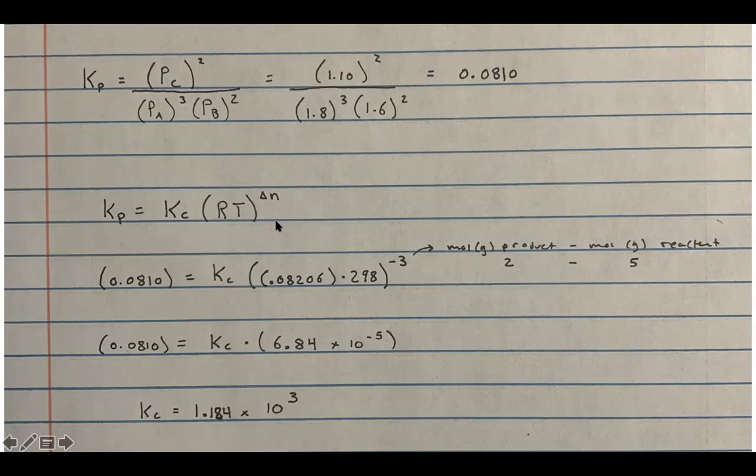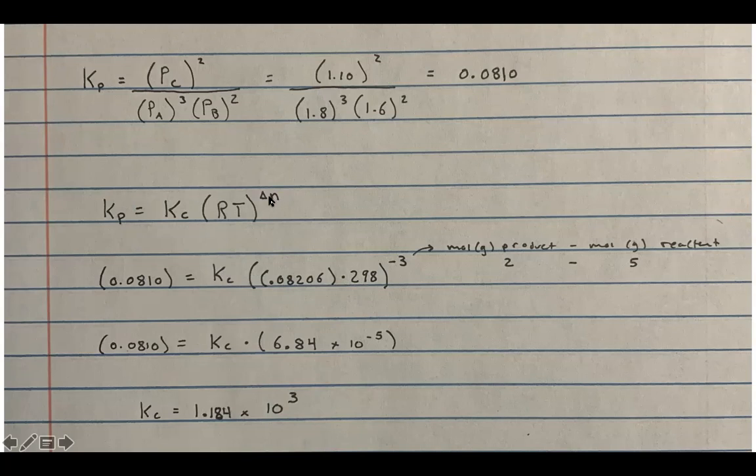That's why I recommend you write it down in case you need to use it, because in years past it definitely hasn't been on the equation sheet, and I'm pretty sure it's not on yours, but I'm not 100% sure. So from here I can solve for Kc by plugging in my values. Kp we got above, Kc is what we're solving for, and this is multiplied by R, our ideal gas law constant, 0.08206, times our temperature in Kelvin, which I accidentally forgot to give. I would have probably just picked 298, which is 25 degrees Celsius. And then we raise it to the delta n.